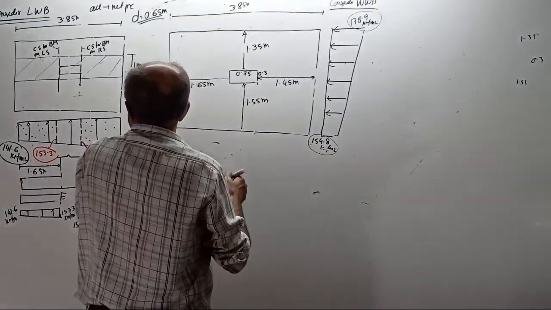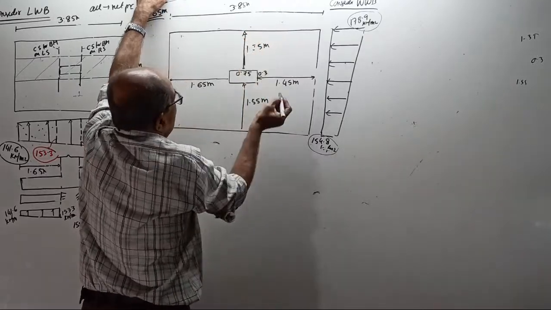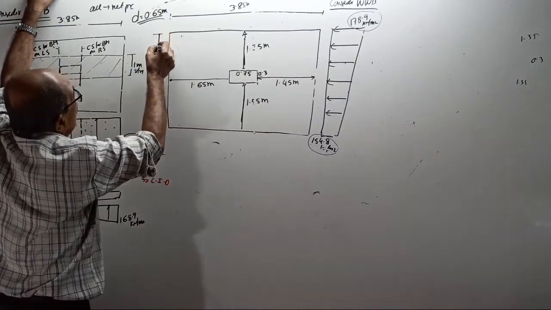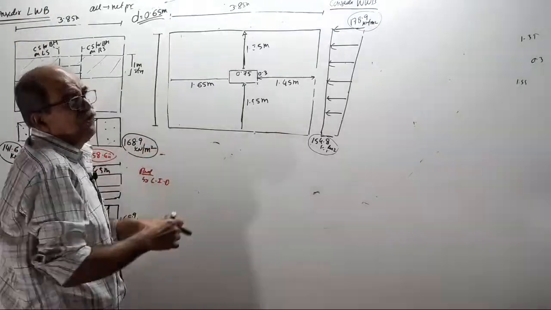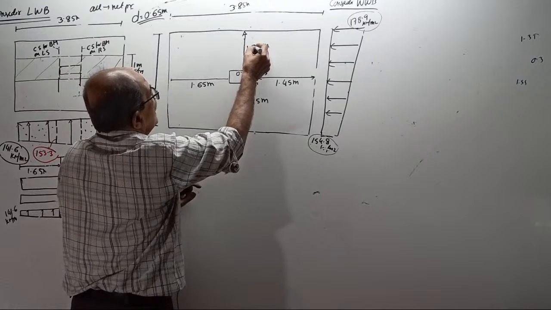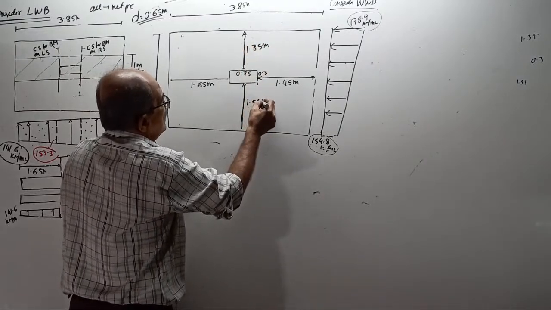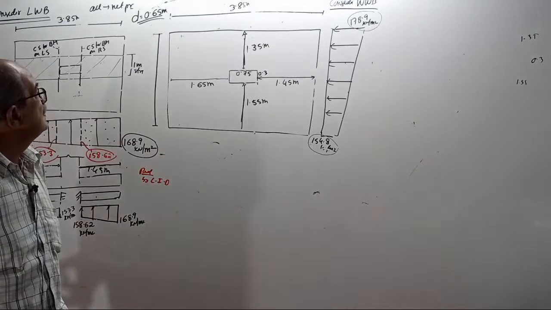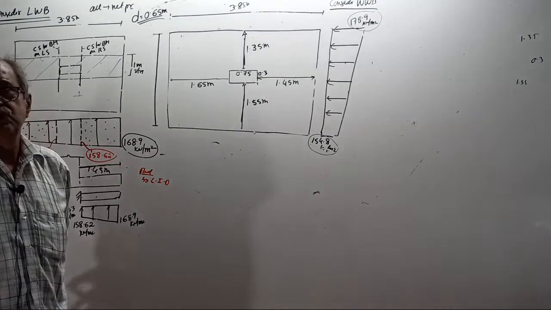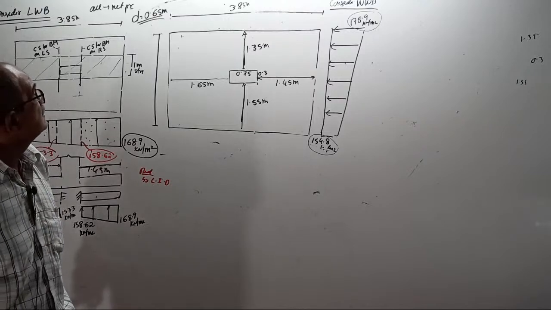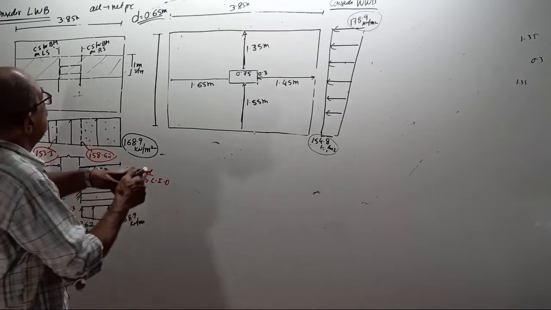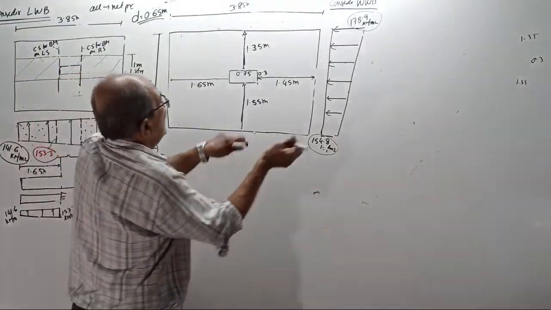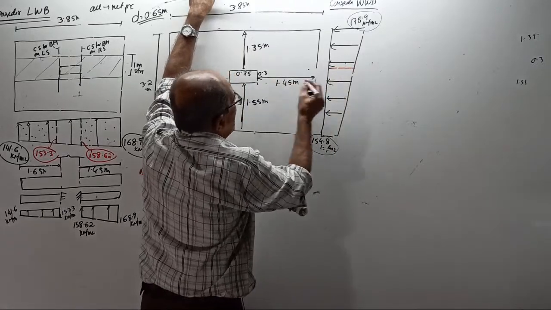Okay, now, see, correctly. This is 1.35 meter, this is 1.55 meter. Tell me the full length. Anybody can tell me the full length here? 1.35 this side, 1.55 this side. Anybody? 1.35 plus 1.55 plus 0.3, that is 3.2. Oh, is it so difficult? 3.2 meter full length.